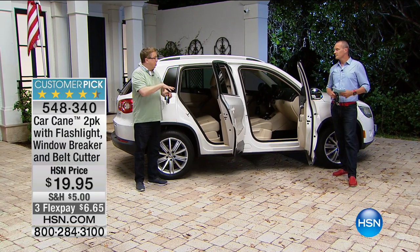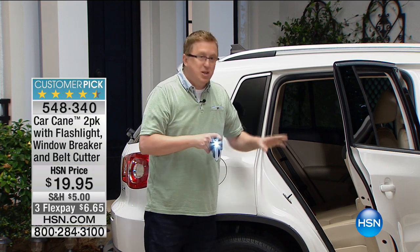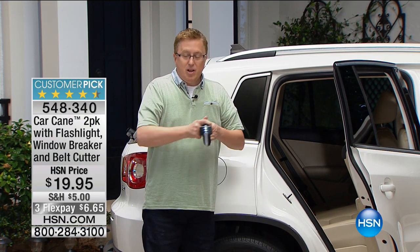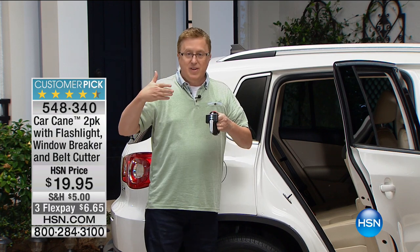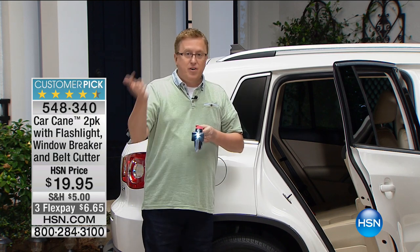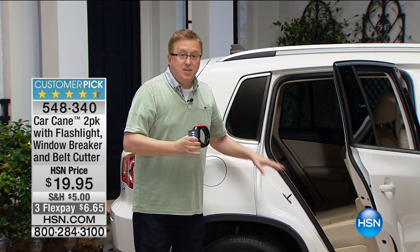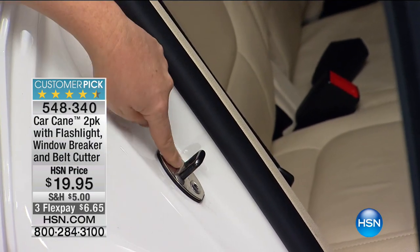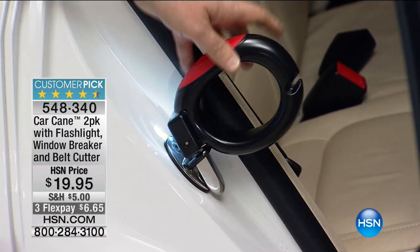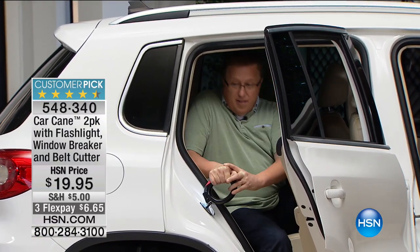If you go shopping and you're someone who has to bring a cart over or get a walker, that's fine. But getting in and out - especially back seats. We have one in our van for my mother-in-law to get in and out of the back seat. The door opens wide but she still needs that helping hand. This gives her that independence. You don't have to be stuck in your house because you're afraid to go somewhere or feel embarrassed that you can't get in and out of the car. Even in the back seat - there's the strike plate at an angle, and the Car Cane still works perfectly.